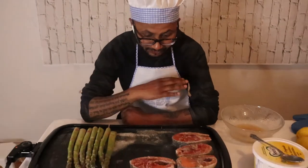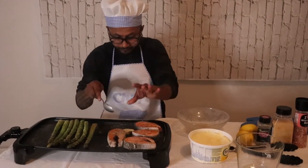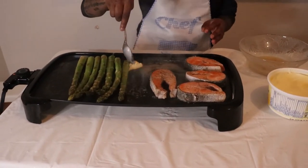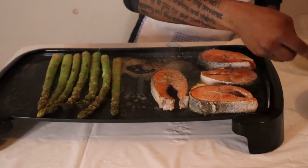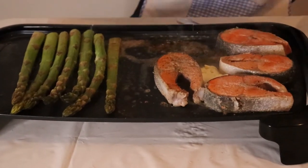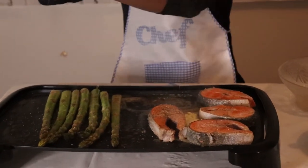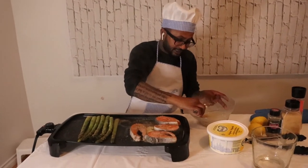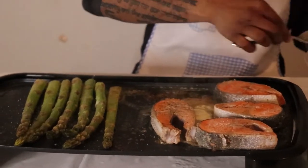So let's wait until it simmers in. We're going to cook all this for about 15 minutes. I'm putting a little bit more butter — basically what we're doing is searing the salmon. While the asparagus is cooking, add a little bit of salt. Now remember that juice I have here — take a tiny bit and just glaze it a little bit, like that, all over the asparagus.